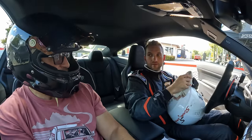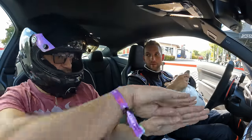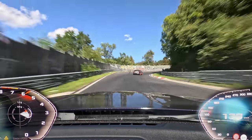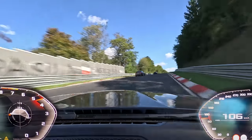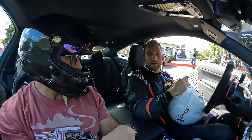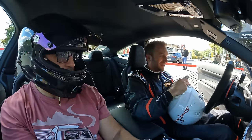No. Avoid the curbs because they're quite high. They don't go like this. They go first like this and then they go like that. Ah, okay. If you go straight on it, it's okay, but it's only a save here. Yeah, all right. You don't use it because that will mess you up really.